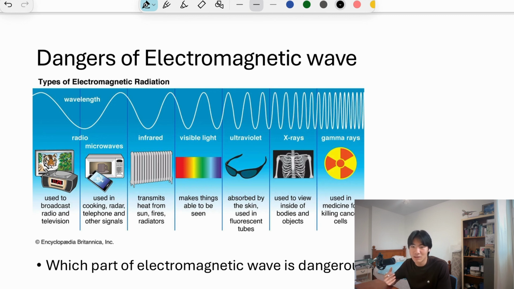DNA is obviously made of atoms, right? And then imagine you shoot UV light or X-ray on this DNA molecule, and you take out some electrons, and some kind of weird bond is formed. And this alteration of the DNA is what causes cancer, and especially skin cancer is caused through ultraviolet light, and that's why you shouldn't go out in the sun without applying sunscreen, which helps create a barrier between your skin and the ultraviolet light.